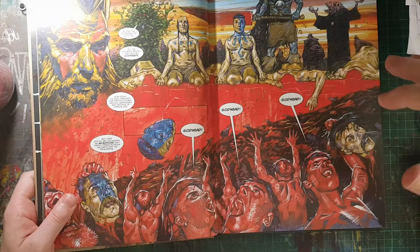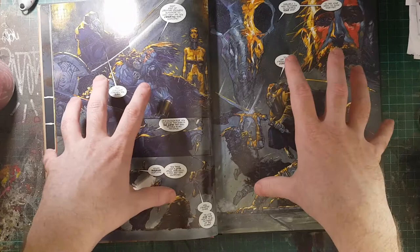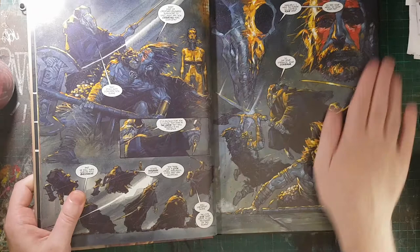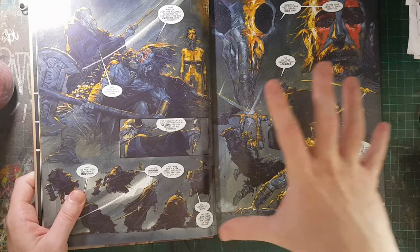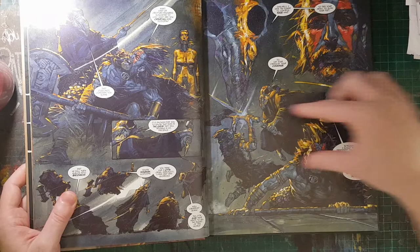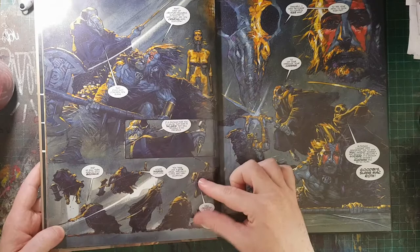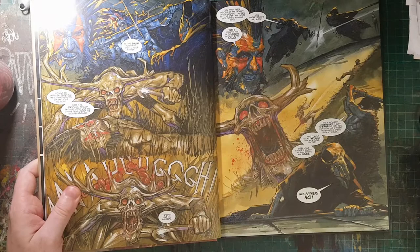One thing I noticed right away about this, something I really like which I've tried to do in some of my comics — panel layouts. I love a good insert panel, where you do like a splash page and then you chuck an insert panel in. And this whole book is basically almost all that. Entire — no borders, no gutters dividing the page. There's three panels there, but they're all one painting. It's so fucking cool. And that's one painting with an insert panel, and then I guess three separate little panels — them fighting. Genius.